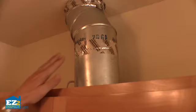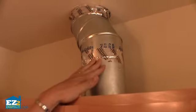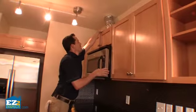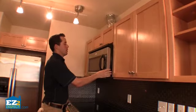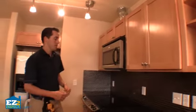You can see this is very well sealed. You can climb up on the counter if you want, if you're comfortable. I'm not. Make sure it's really well sealed. This unit happens to be really well sealed. Yeah, it's that easy. It's pretty exciting.